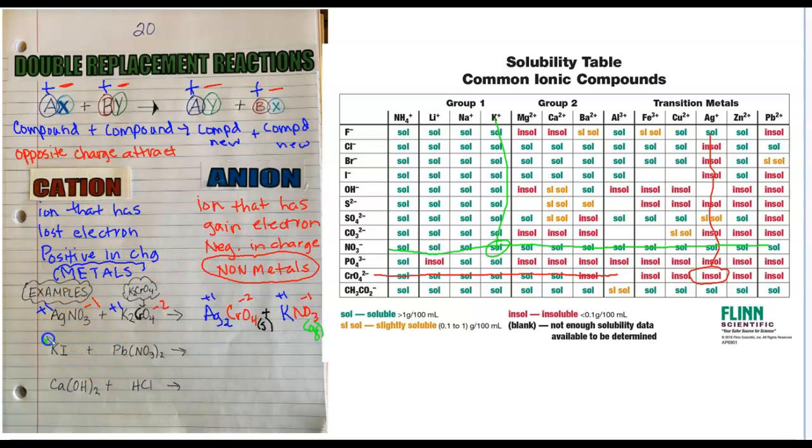So potassium again is a +1. Iodine is a -1. Nitrate we know to be a -1 here. So that gives me a -2, which means that my lead has to be a +2. If you don't understand how I just did that, that's probably something that you need to check on. Again, I'm going to do a switcheroo. So I'm going to take the positive potassium with the negative nitrate. And this one we've already just did, so we know that is an aqueous solution.